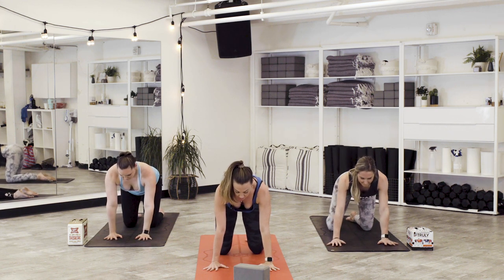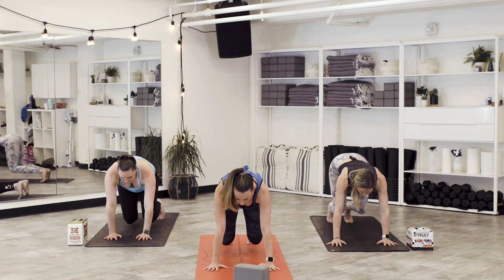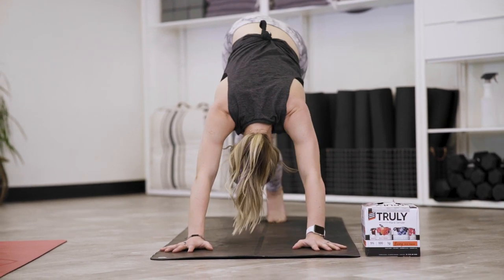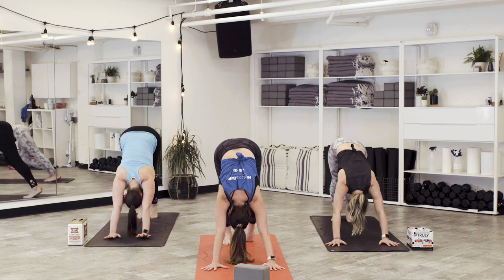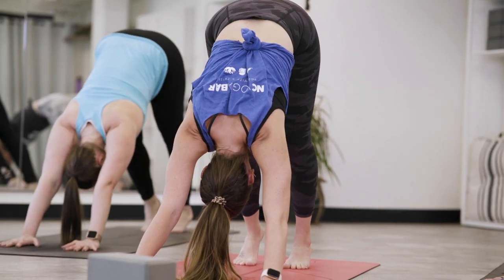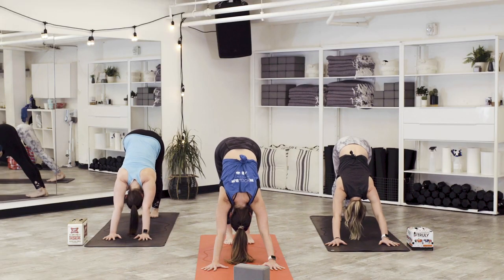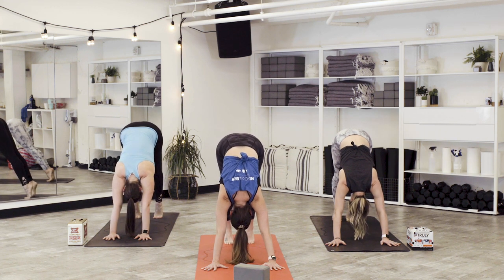Pull your knees in alignment under your hips, tuck your toes. Take an inhale, lift the knees to hover. Take an inhale at the top and as you exhale, downward facing dog. Pedal out, just like you're walking your dog. Feel how your Achilles tendon can stretch. Check in with the tops of your feet and your toes. Maybe drop your hips right to left. Keep spreading your fingers wide, melting the chest closer to the thighs. Start to float into a static downward facing dog. On an inhale, press up onto your toes. Exhale, melt the heels down.